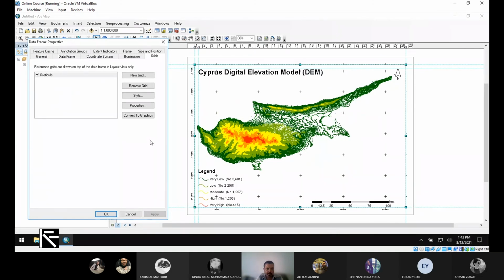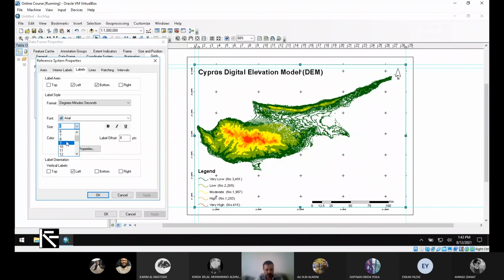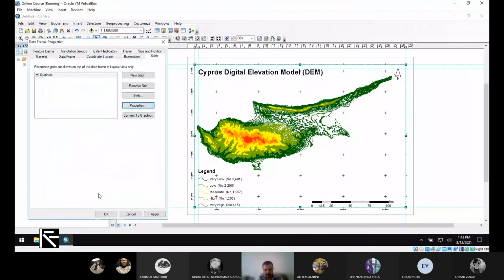Of course, we are able to increase the font and size of it. From here, I'm going to maybe choose 9, I'm not sure. You're going to see. Yes, 9, it's almost fine and readable. Let's also move to the other part.